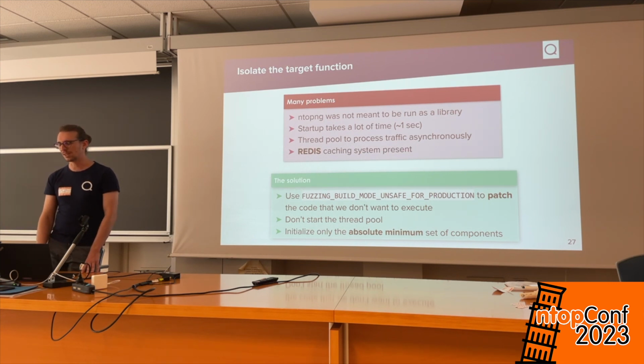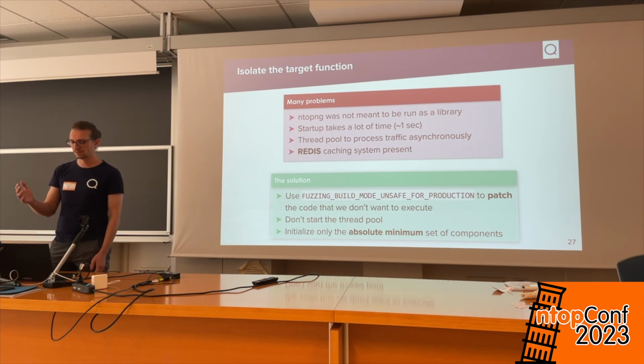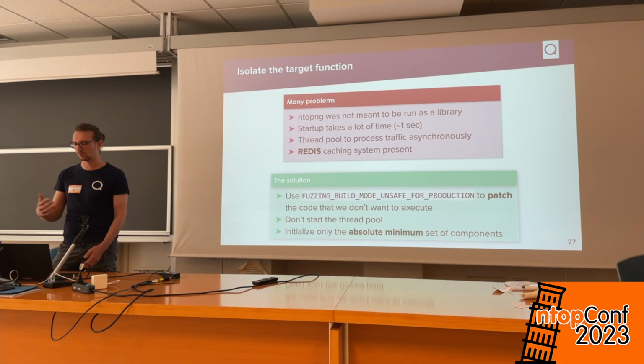We just patch the code, but we don't want to affect it in production. We just want it for our fuzzing tests. So we will use a standard macro, and if that macro is defined, then we will patch some part of the code. Otherwise, we will just leave it. This is quite a tedious job, because you have to really find everything, and then you have to patch everything out, and then there are some problems, and then you have to also patch those problems, but it's the only way. We really want to just initialize the bare minimum components.